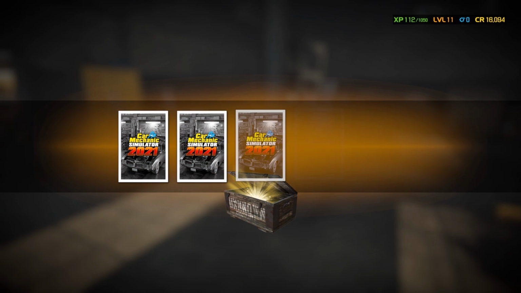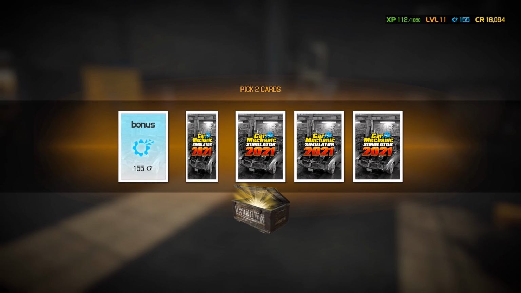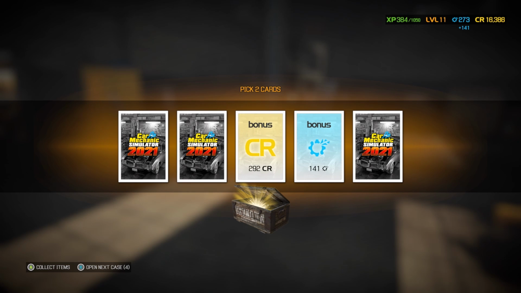All right, bam, our first crate. Let's go ahead and pick 2 cards. 1 and 2. All right, there we go. Got some bonus stuff. Opening crate number 2. Let's go ahead and pick 2 different cards. All right, there we go. Credits and salvage. And look, a rare achievement. Scraps are my obsession. Earn 2,000 scraps.